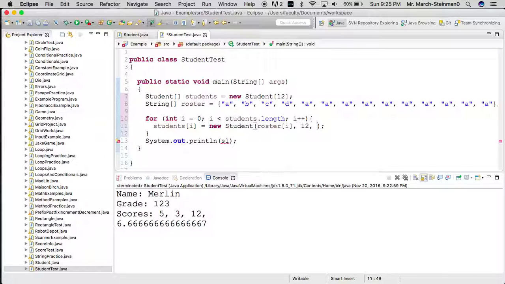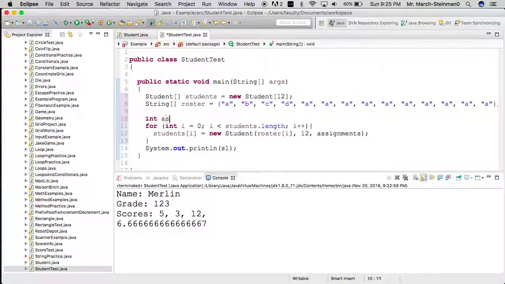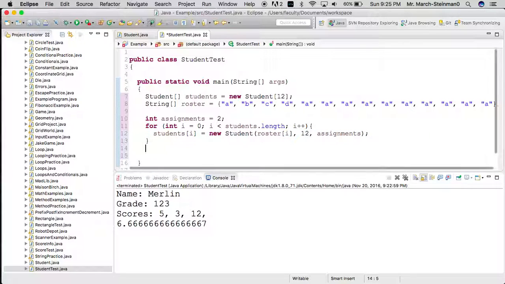Or maybe I'll have that be a variable, something like this. And then that gives every single student a name from my roster, a grade, and a number of assignments. Then I can start filling that.